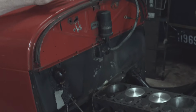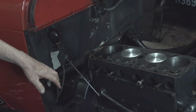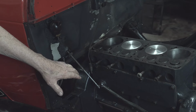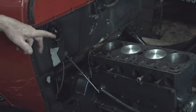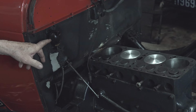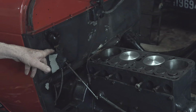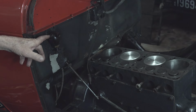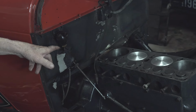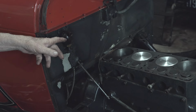Now, of course, you don't have any pressure, so if you have a little restriction in the line, naturally it stops the flow pretty easy. This being a filter, water or whatever will go in the bottom of this and settle in here. Gas will go on, so you loosen it right here and drain this, and if you have any foreign objects, they'll drain out. Then of course you shut it off, like it is now.